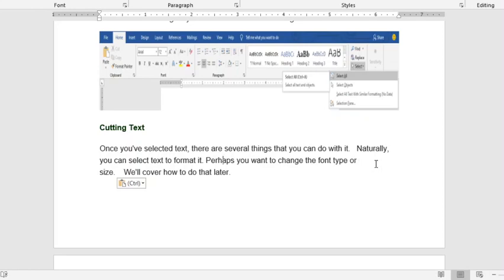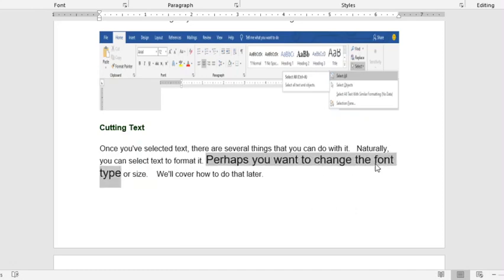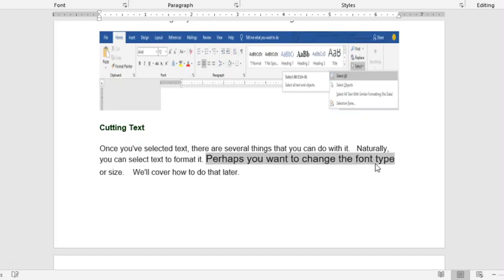Or I can change the font size, by showing you how to make it big or how to make it smaller. Or I can change the font type. Do you notice? I can make it Algerian. Just things like that. So once you have selected the text, you're actually allowed to make modifications or changes to that selected part.